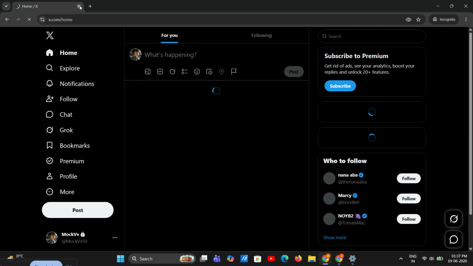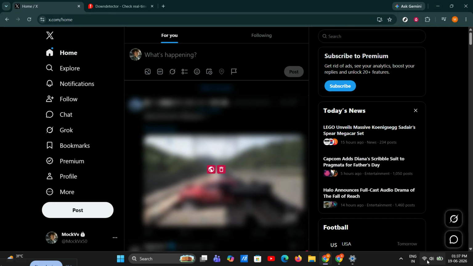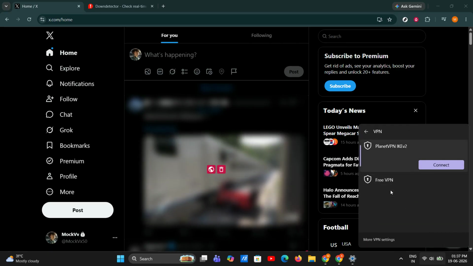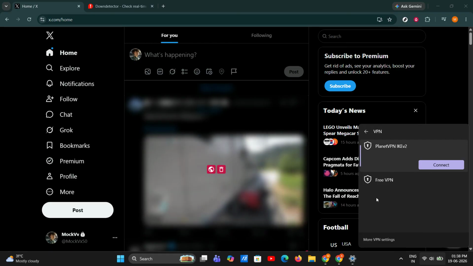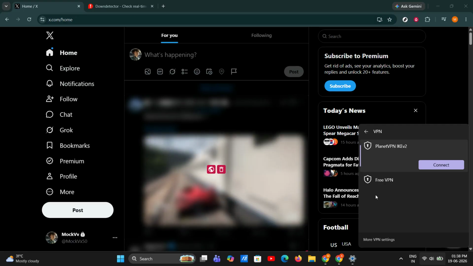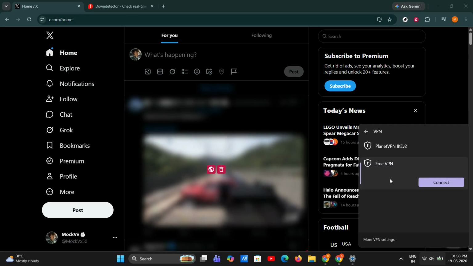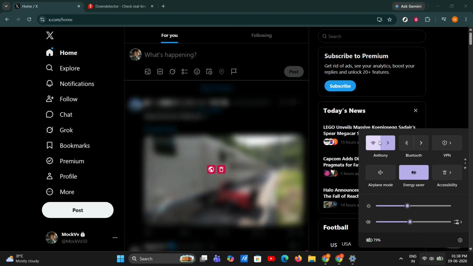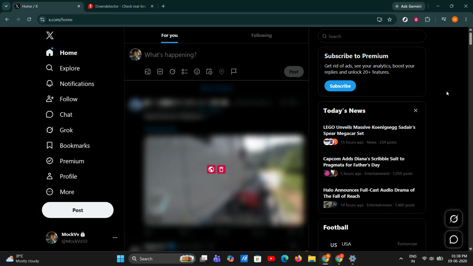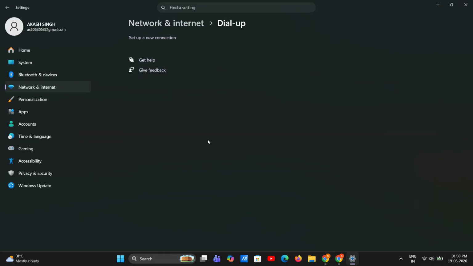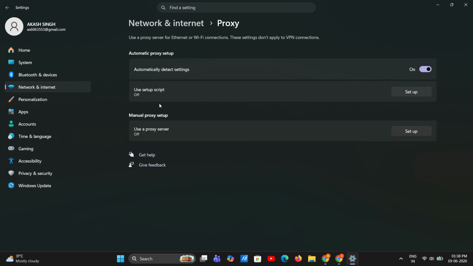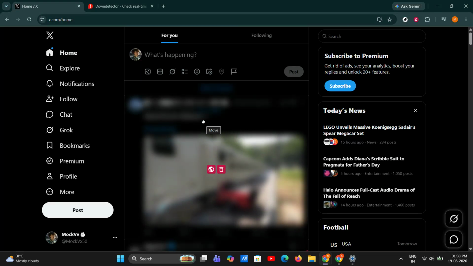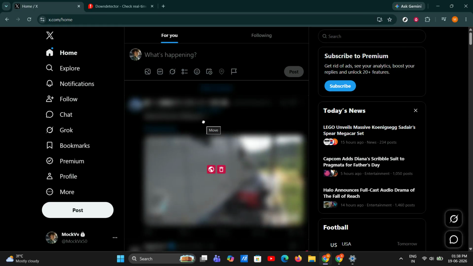Next, check whether you're using a VPN or proxy. This matters because if many users share the same VPN IP address, or if your network is being flagged, X may temporarily restrict access from that IP. If you have a VPN running, turn it off and try again using your normal internet connection. If you're using a proxy or any privacy routing tool, disable that too and test the site directly. If the page starts working after turning off the VPN, then the VPN was likely the reason you hit the rate limit. In that case, either keep it off while using X or switch to a different server or location if your VPN supports it.